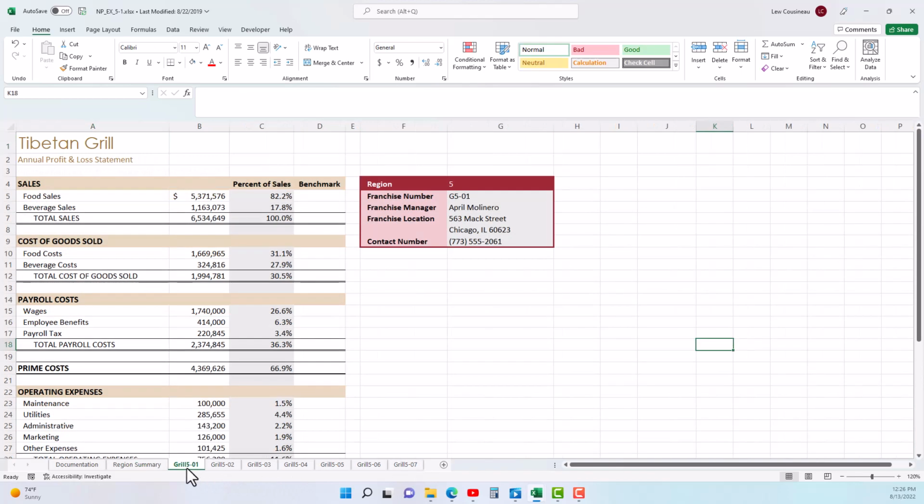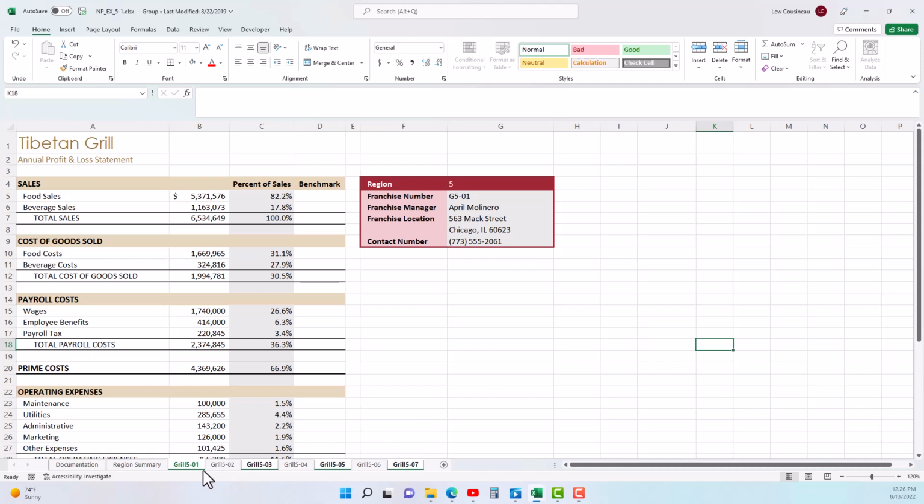And the other thing I'll mention is you can hold down the control key and then grab the sheets that are not next to each other. So you can hold down the shift to go from one to the other, or the control key to grab individual sheets. Again, be careful, because whatever you type will go through all of them.